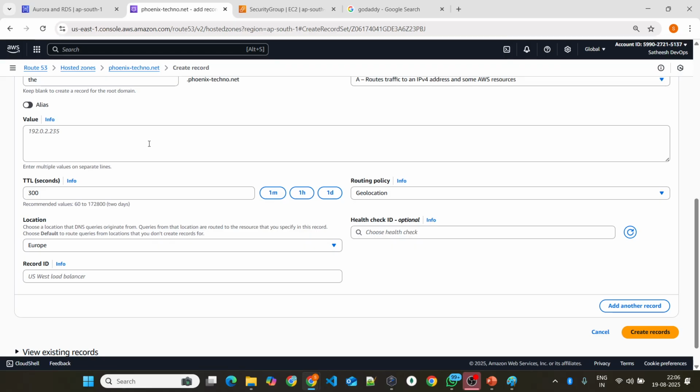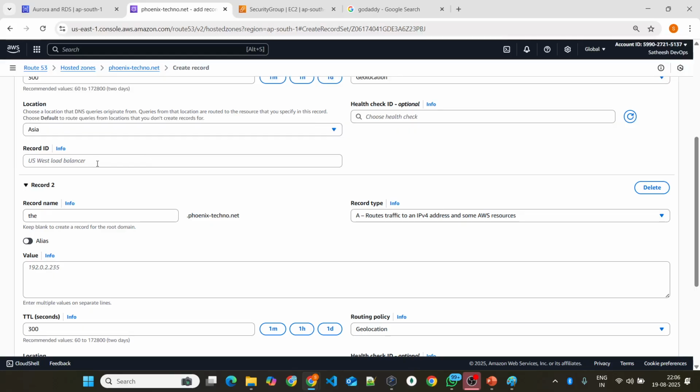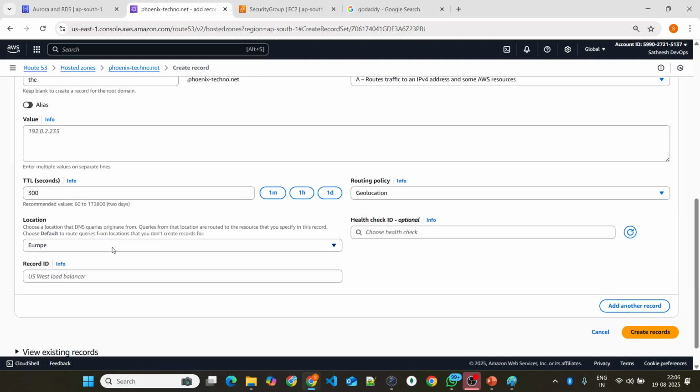So both these pages will be different here, because sometimes when you deploy static pages, people in Asia may read English, while in Europe they may have some other language, like German, right? You have to change the web pages. That is one of the use cases. That's how you change the routing for the same domain name. If I log in from India, I will be routed to a different server, and he will be routed to a different server. That's the use case of geolocation.